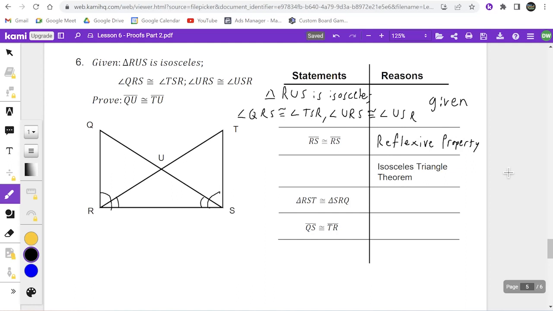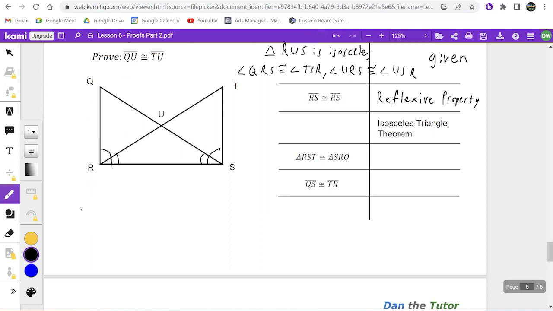It's because when do I use reflexive? It's when I have overlapping things. I've got 2 overlapping triangles here. What'd you say? So line RS is overlapped between 2 triangles. Exactly. Between triangle QRS and triangle TRS and triangle URS. 3 triangles are overlapping. Yes, exactly. And then what I'm going to do is, I think a good strategy, I'm going to split up these 2 triangles, QRS, and the other triangle, TSR, because it's going to be easier for me to look at this if it's not like 3 things touching each other.